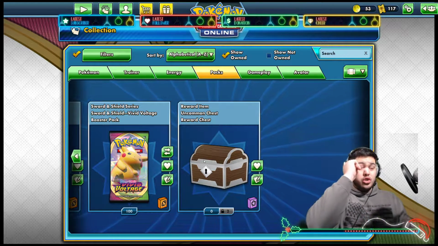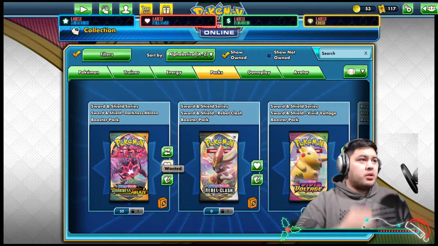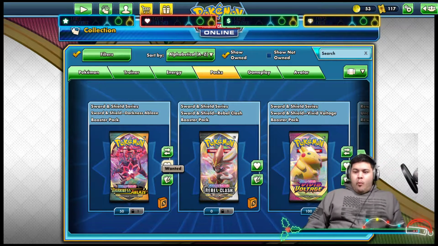Moving up: 2 reward chests, 1 Rebel Clash, and 51 Darkness Ablaze.